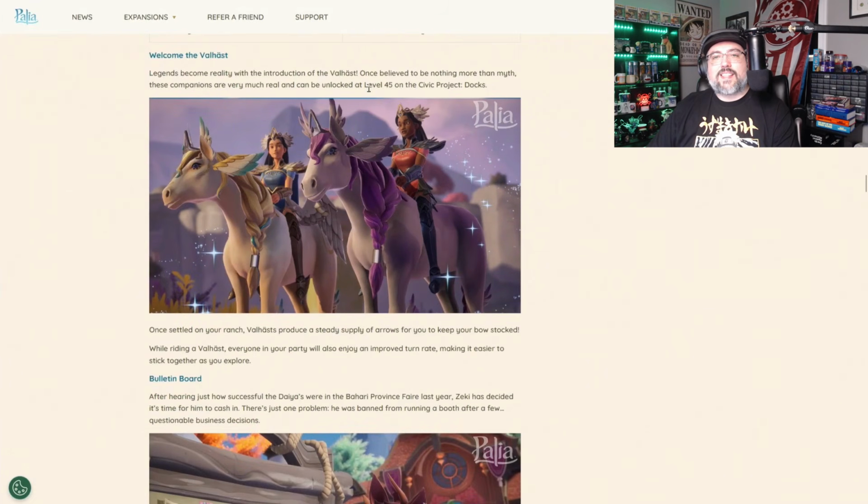So the Valhäst is level 45 on the Civic Projects dock. It is very, very far deep into the Civic Projects as expected, because look at this crazy unicorn Pegasus horse thing. It is so cute and I love it and I have to get it.